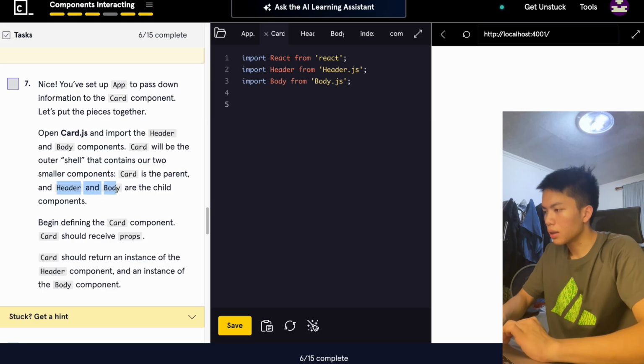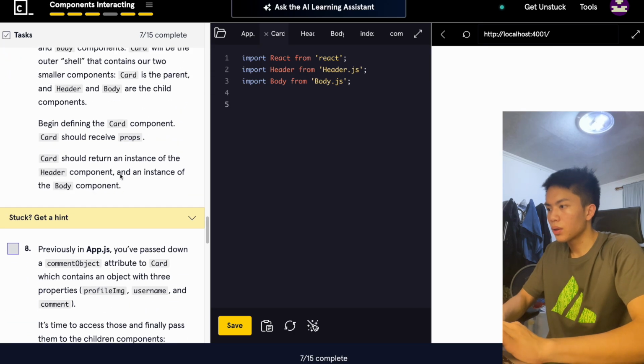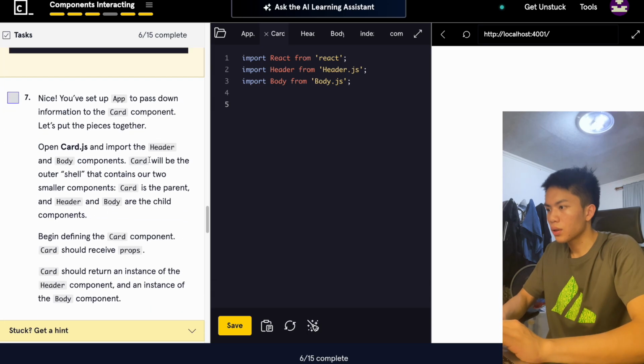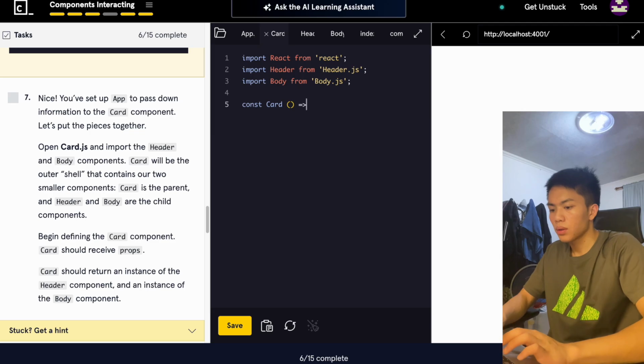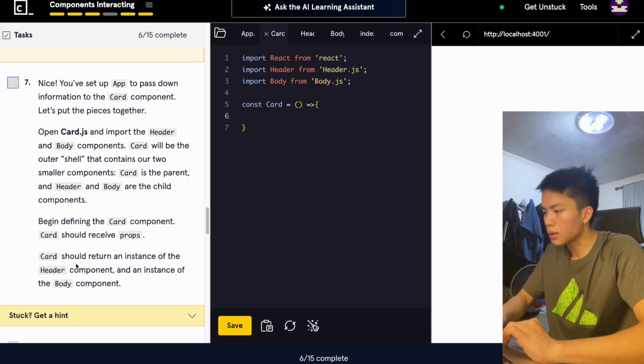Begin defining the card component. So const Card equals. Card should return an instance of the header component and an instance of the body component.